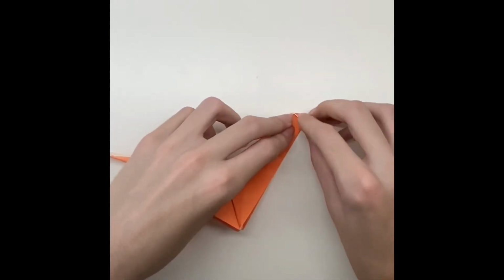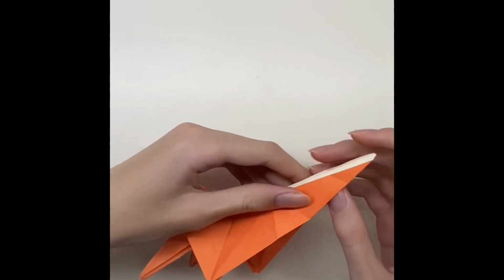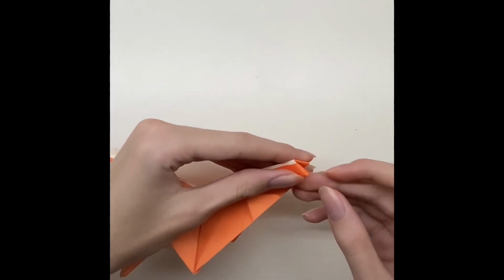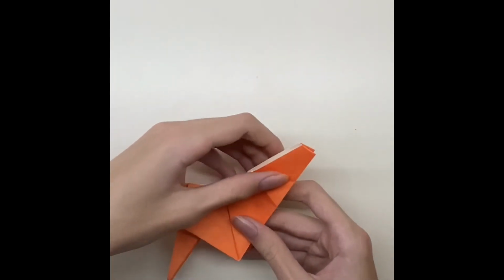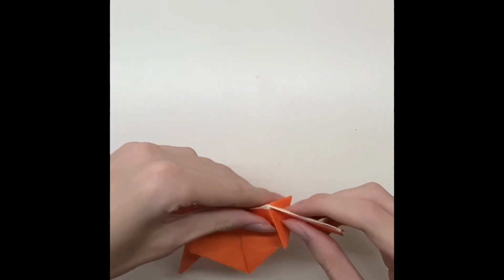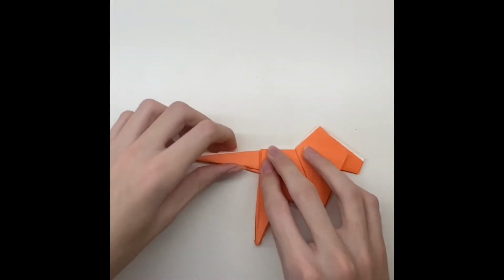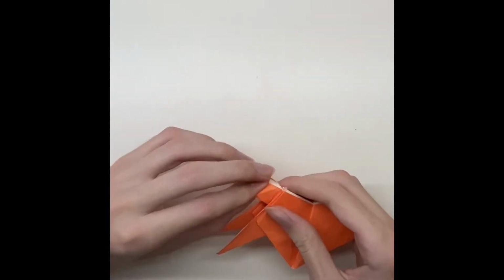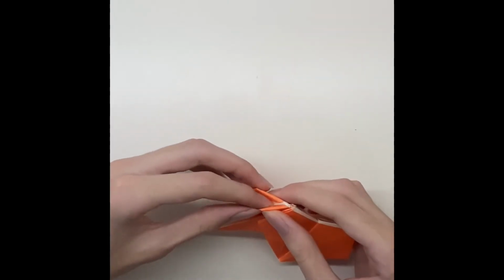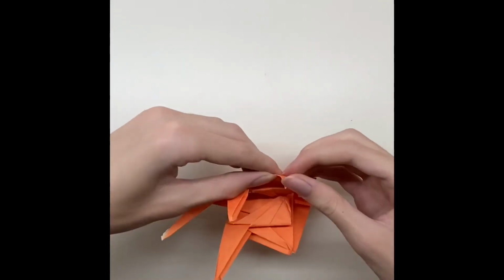Fold a little paper and push it inside the origami. Push another part of the paper inside the origami. Hold the tail and push it inside the origami. Now, fold the leg twice.